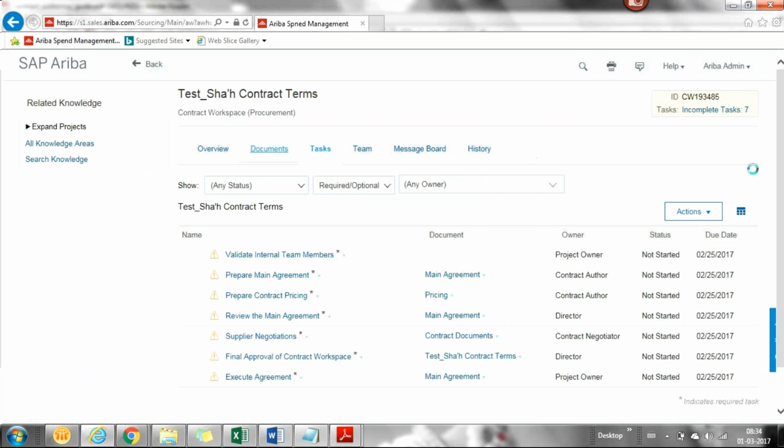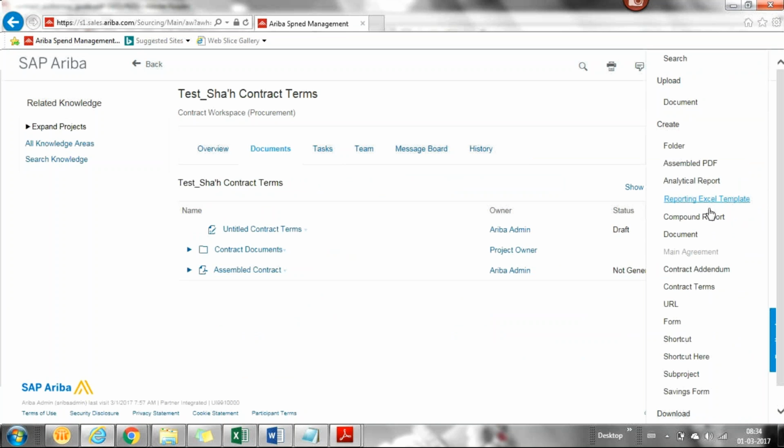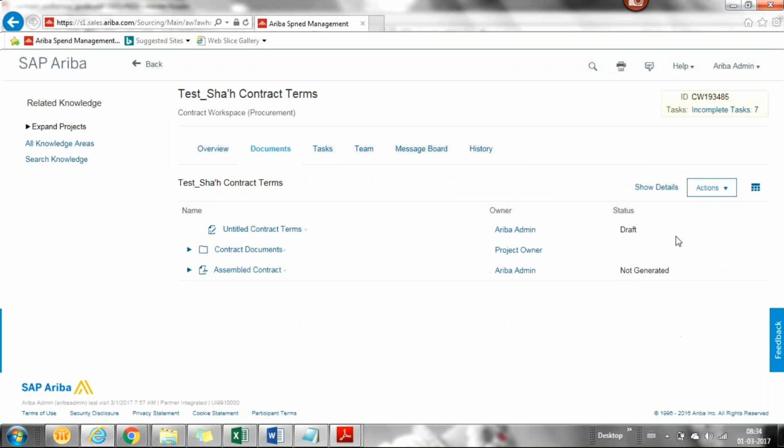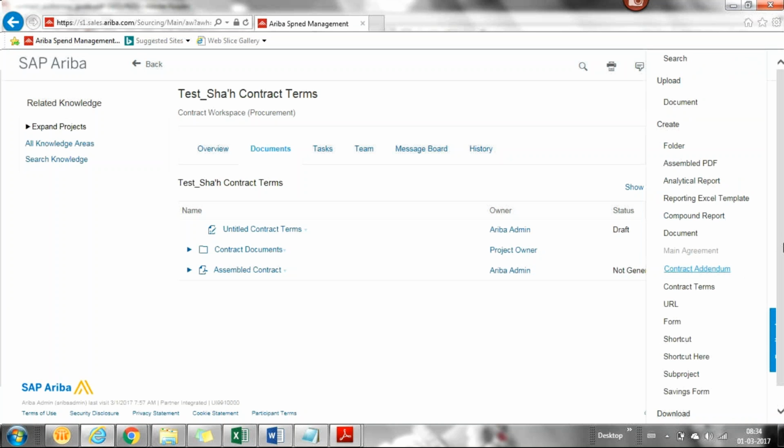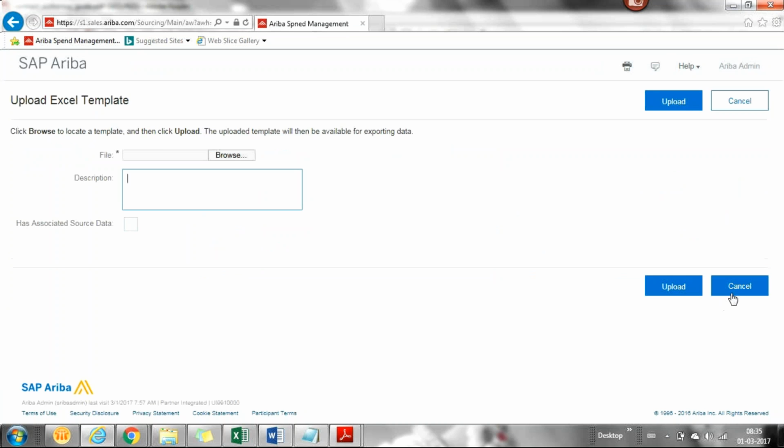In actions, you can see, in the right side, you can see actions, right? Show details, actions. Yes. In there, I see assemble PDF. So I have to click on assemble PDF. Is it? But we have to assemble the document, not the PDF. Just a minute. Yes, you got it. That's exactly what we are trying to do. Because this is like assembled PDF, no? But we are talking about assembling this document.